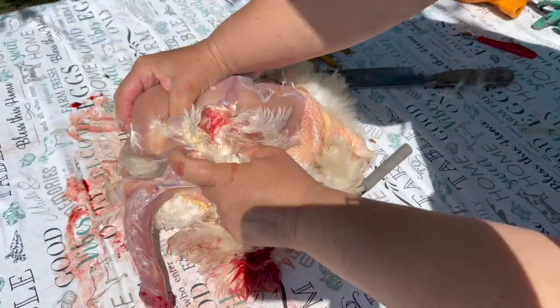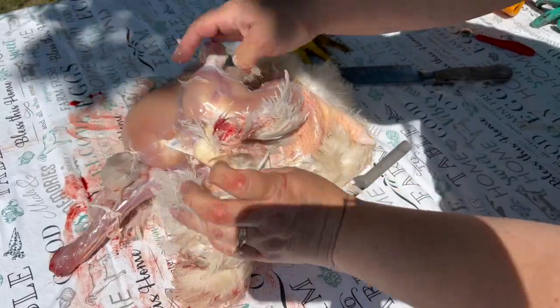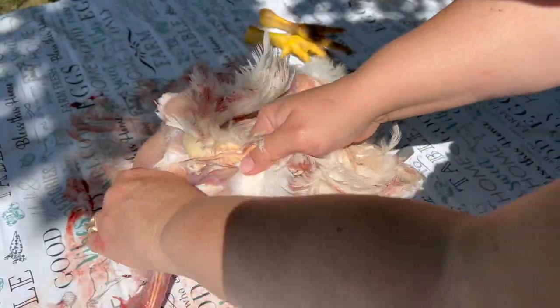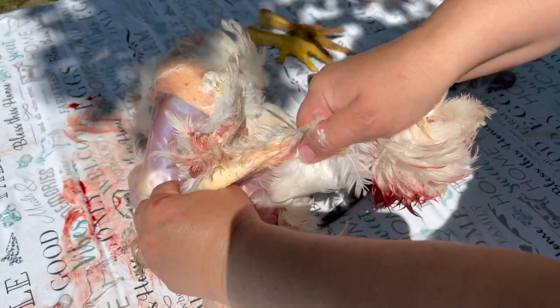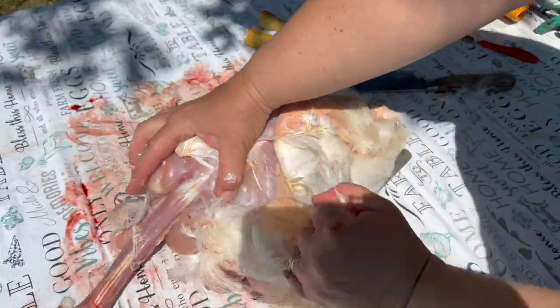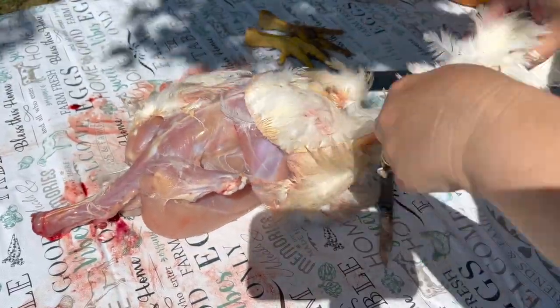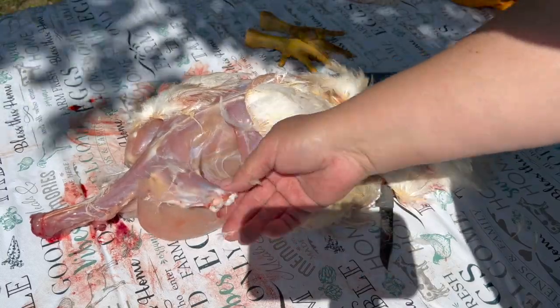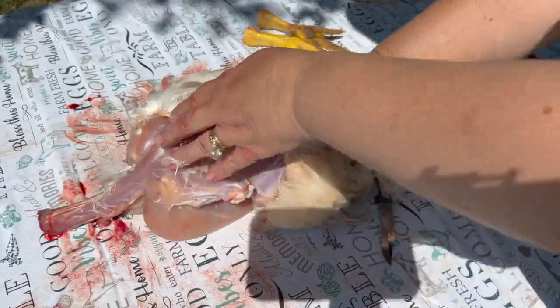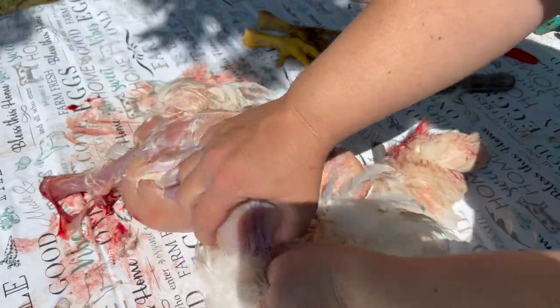And I just try to pull as much of that skin off as I can. If you notice that it's threatening to tear the meat, then you can just go ahead and use your knife. Again, I just pull it backwards off the arms too, just to get a clean removal.